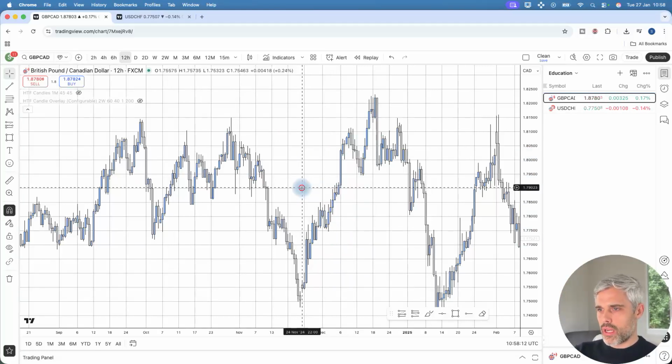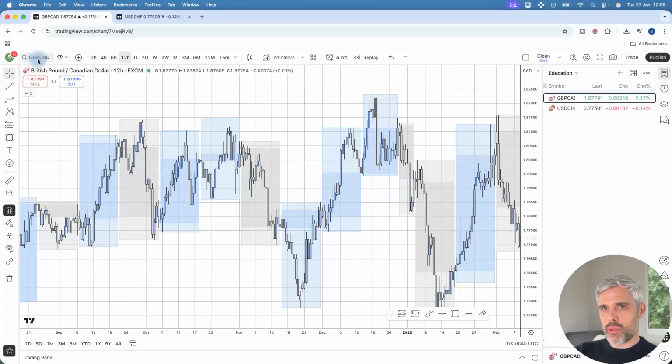So I'm just going to take this away and show you a bare price chart. So we're swing trading. This is 12-hour price action. The first thing you want to do is combine timeframes. You need to know if you're executing on time frame X, you are trading higher time frame candles on Y. In my case, I'm executing on the 12-hour time frame, and I'm executing on weekly, 2-weekly, and monthly swing positions. So that is where I'm going to get my context for AMD. The first thing I'm going to do is overlay the 2-week time frame right here onto GBP CAD.